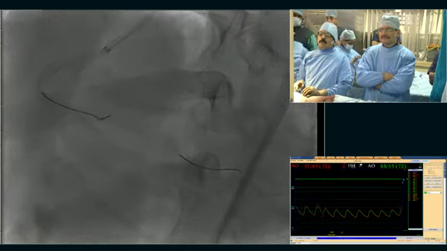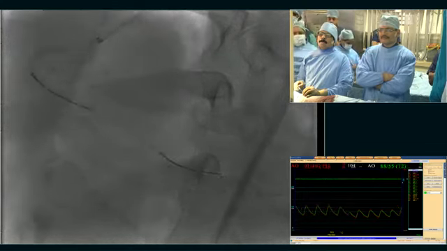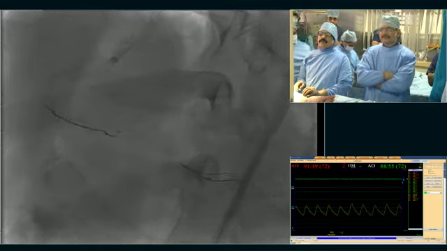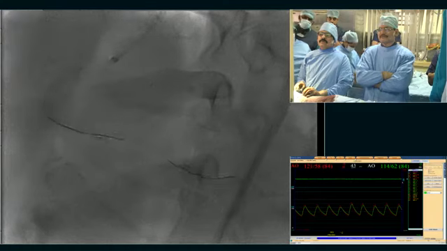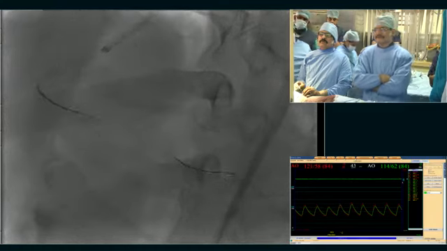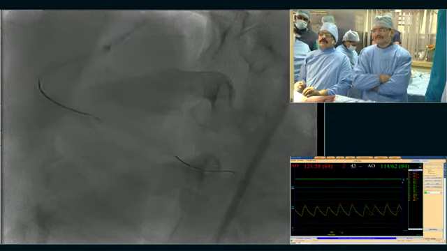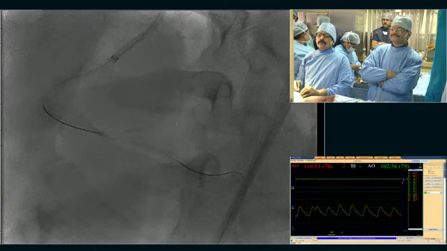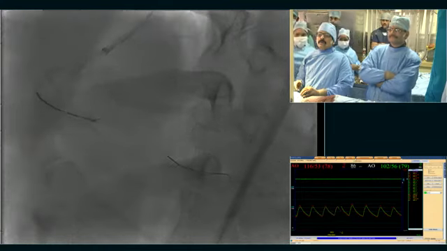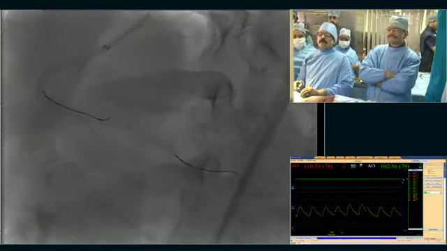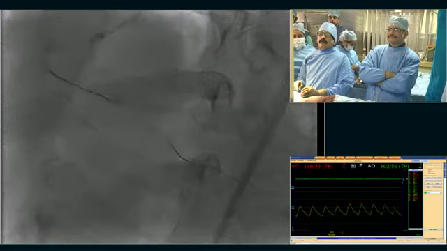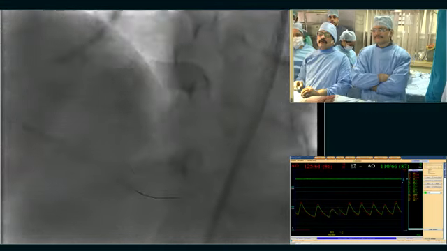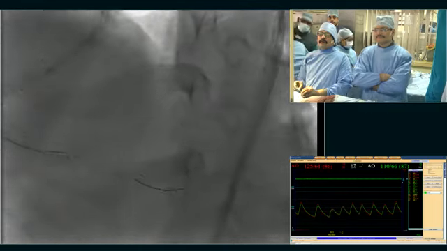Even if you cross with the wire, it will be a challenge to cross with the balloon. A double stent layer, it's a double layer. That's the problem. Very, very challenging to cross. And then you think of the long-term result as well. And you think the left system is quite good. I hope that it has a study before, look for ischemia. So we are doing all this for a good reason.